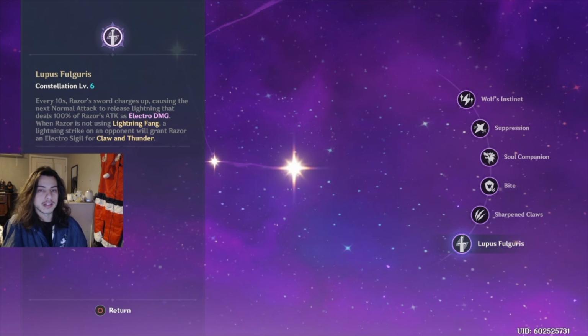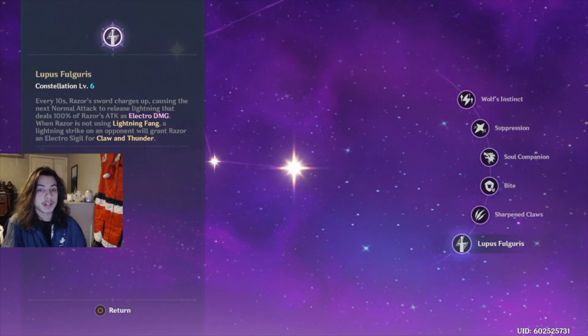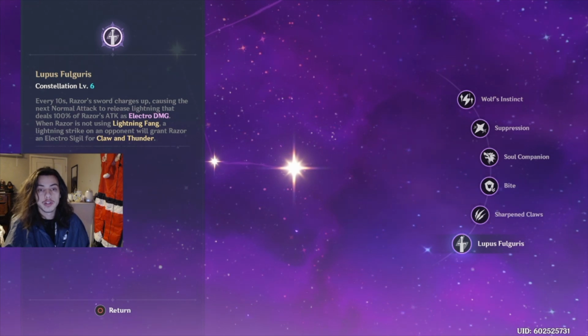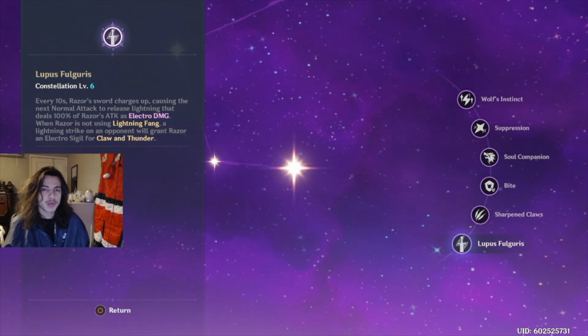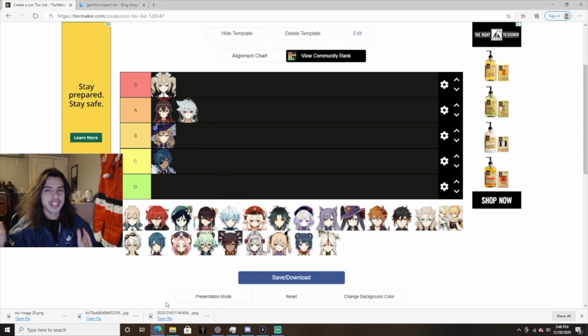I'd still say that C0, that base Razor, is still an amazing DPS unit, probably the best 4-star. So do you need his cons? No. Does it still improve him? Maybe not drastically, but definitely yes. So that's probably going to be the one thing to keep him out of S, but A tier more than deserved. Again though, C6 Razor as a character overall is broken, is fantastic, is one of the best DPS units in the game. But this isn't about who's generally the best, once again. This is about the difference between C0 and C6, so just please keep that in mind before you hate me.